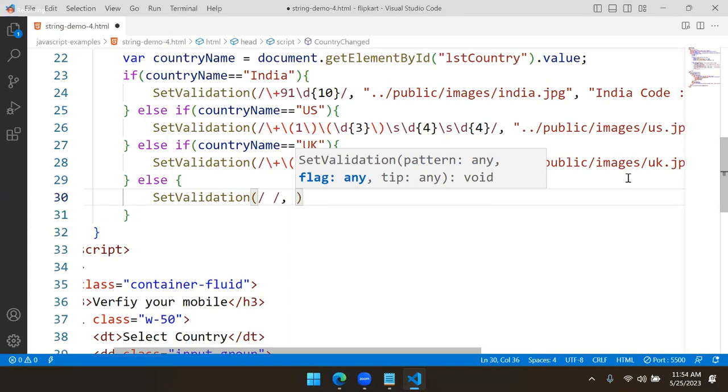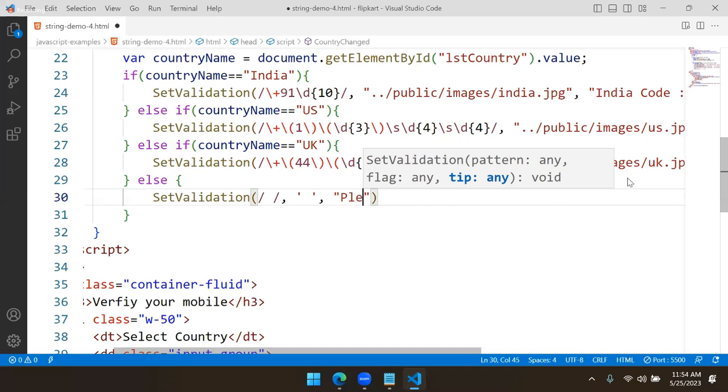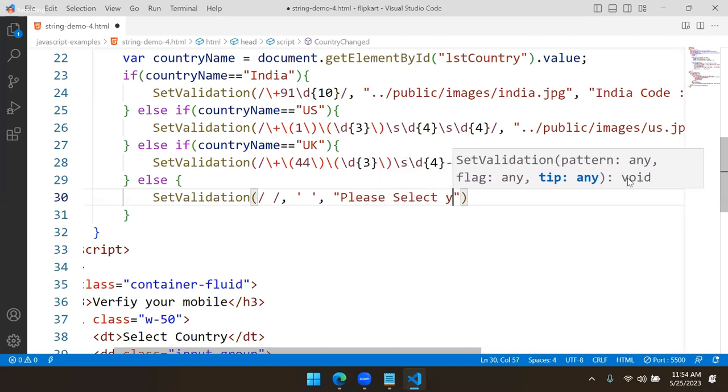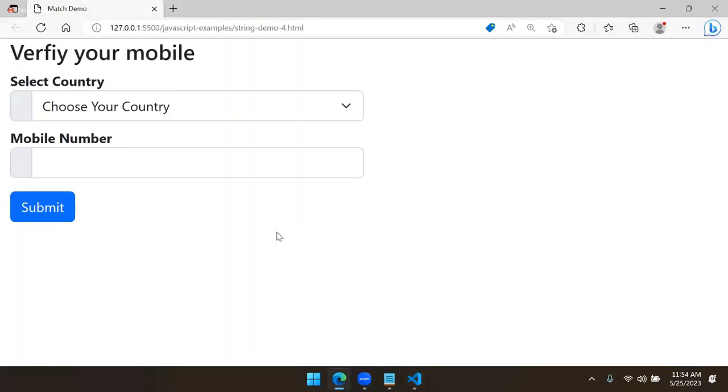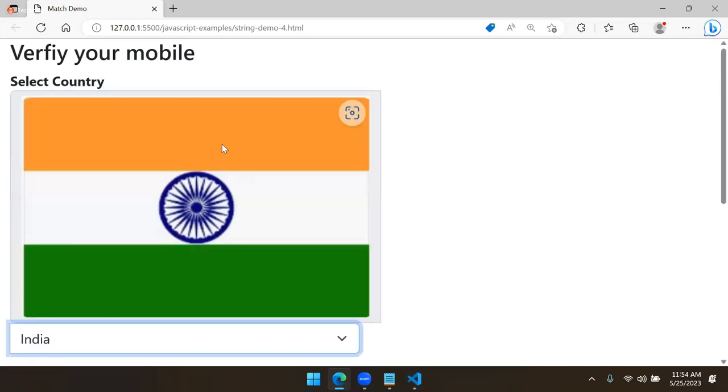Next, for the placeholder tip we will say, please select your country. That message we will display. This is what we want to do. Now let's run this and see. I select a country here and it should display that.